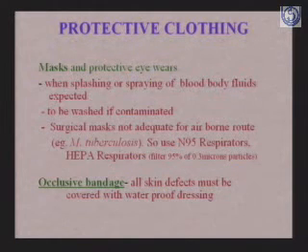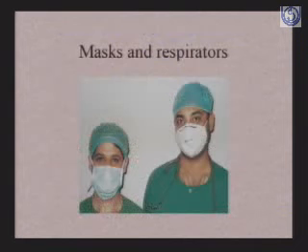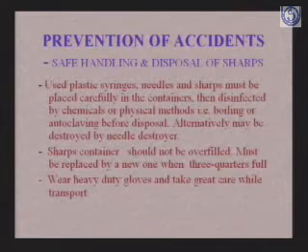The surgical masks are not enough to prevent airborne infections like that of Mycobacterium tuberculosis. So in these cases, special masks called N95 respirators can be used. Even the HEPA respirators are sometimes used in certain conditions. And an occlusive bandage should be used wherever there are skin defects, and they must be covered with waterproof dressings. Here is a picture of two types of masks. One is the ordinary mask and the other is the respirator.